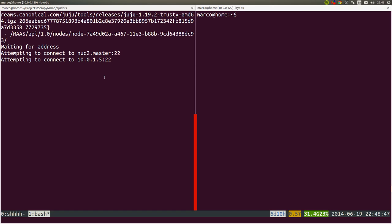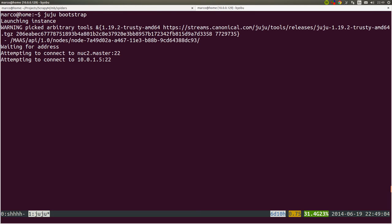If you want to be able to resolve these dynamic DNS names that are created by MAAS, MAAS is acting as its own DNS server, its own DHCP server, its own everything server. It's actually really cool and really fun to use in large-scale data centers because it simplifies so much of those tasks, turning metal into a service. So we're still waiting.